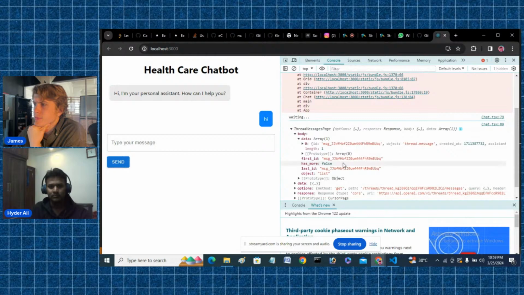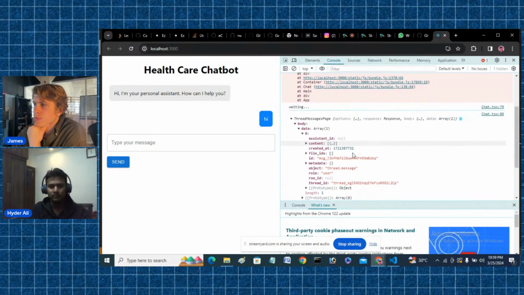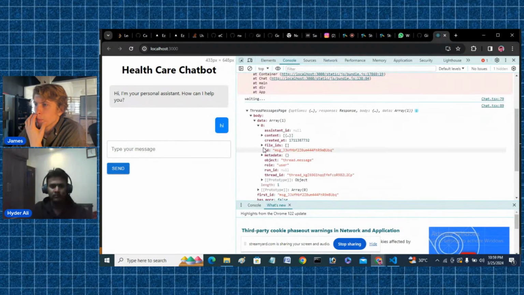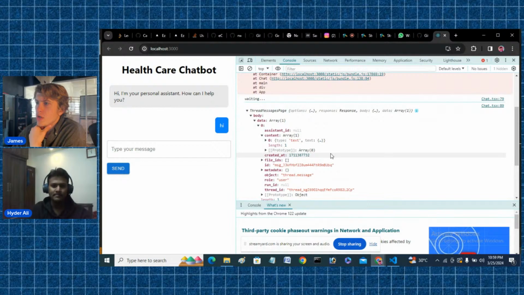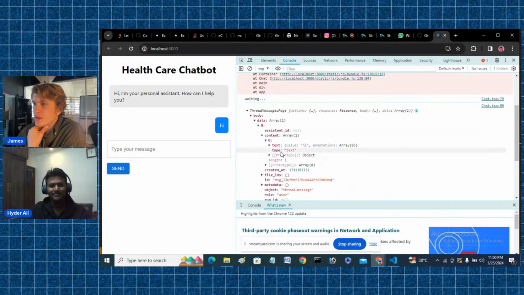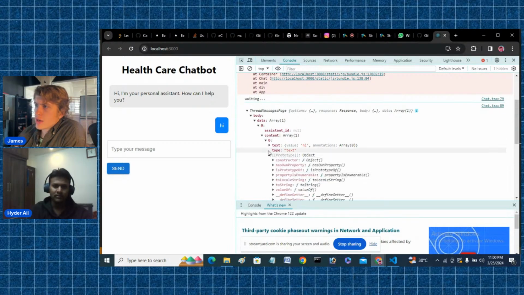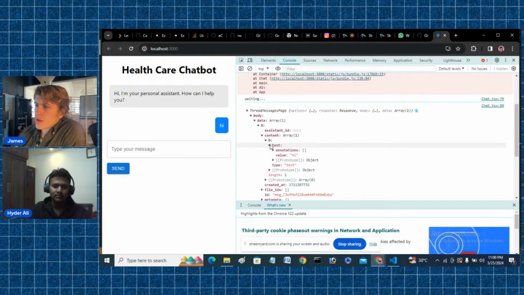Yeah. And where it says 0, open that one. Content. Yeah, I'm just guessing here, but this looks okay. 0 again. I'm just guessing, but this is what OpenAI has returned. Okay, so your message is in there, but the OpenAI response is not in there. Okay, interesting.